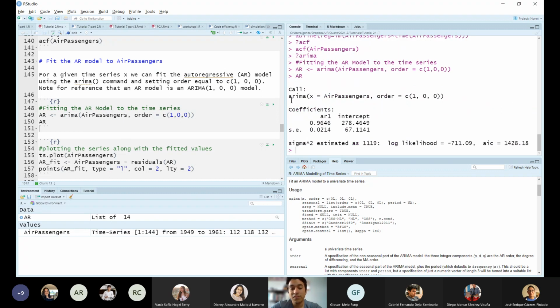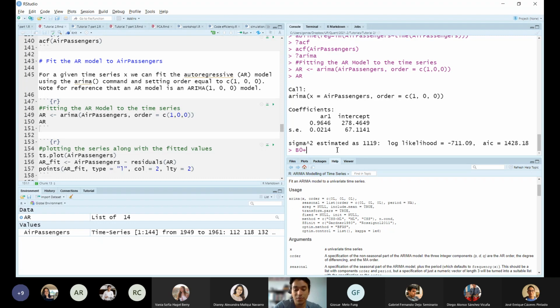So this tells me what it ran, the coefficients, the standard errors of my coefficients, and some statistics. Okay. So we have our intercept. We run it with an intercept by default because usually an AR works like an OLS model, right? So before your beta 1, you have your beta 0.